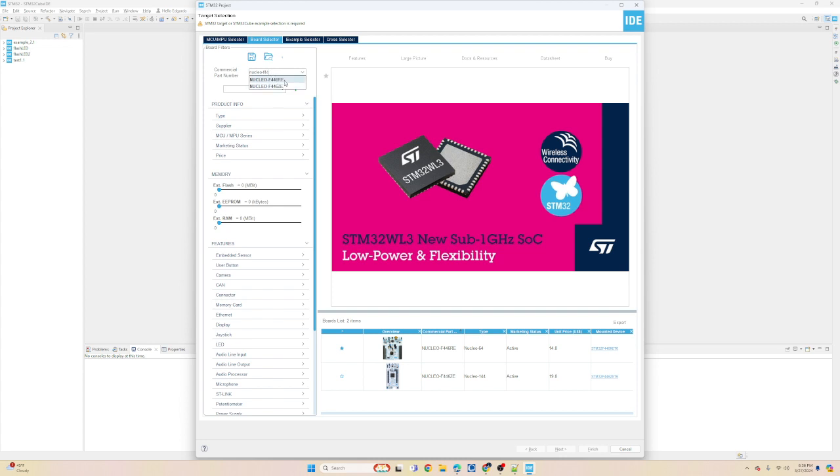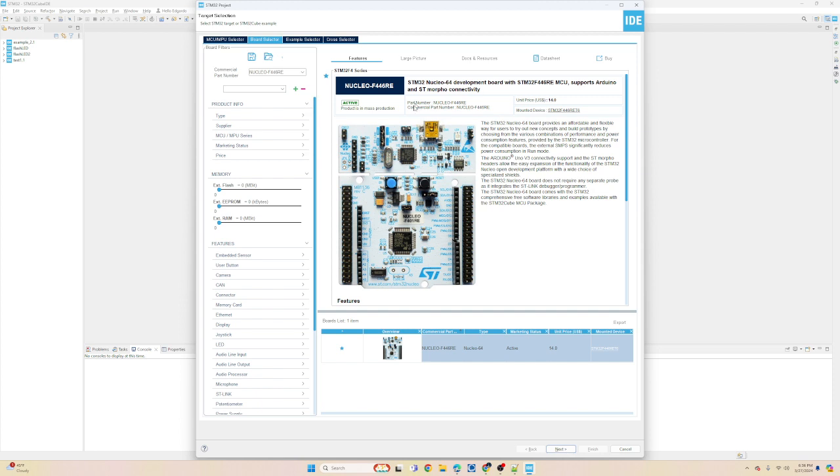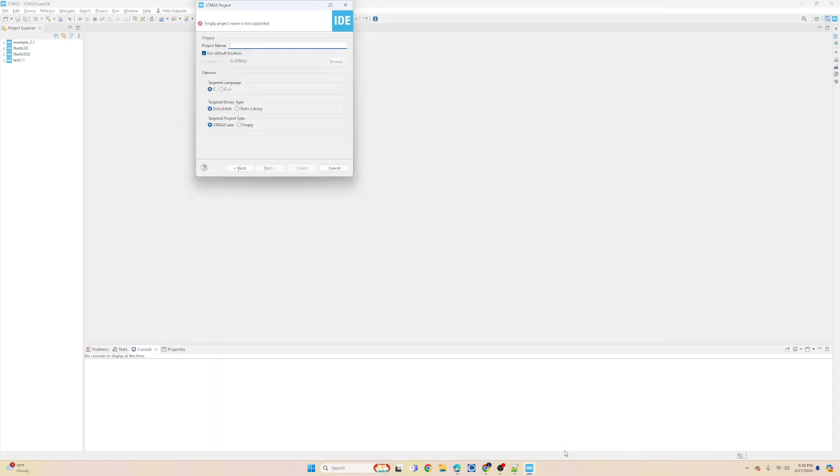It's already here. And once you connect it, it will automatically highlight it for you, see, like a star here. Then you select it and it tells you a bunch of information. Then you press Next.